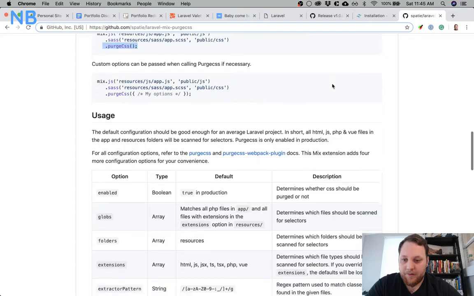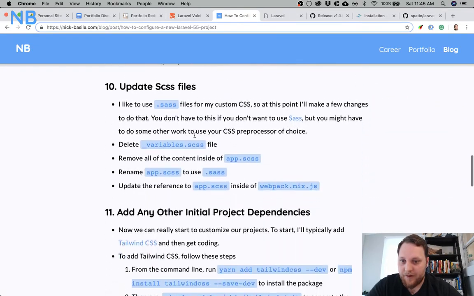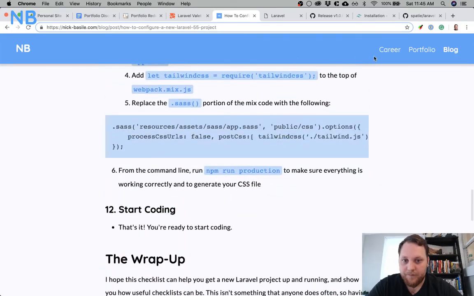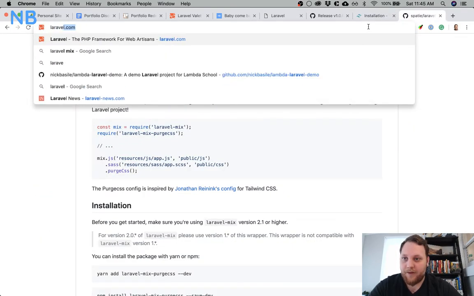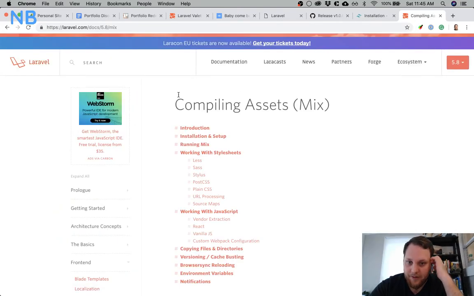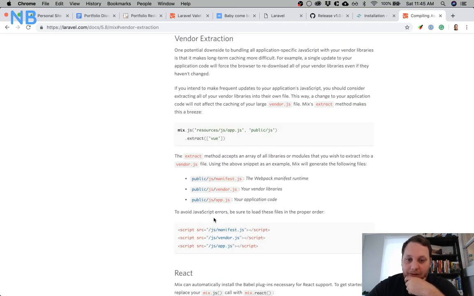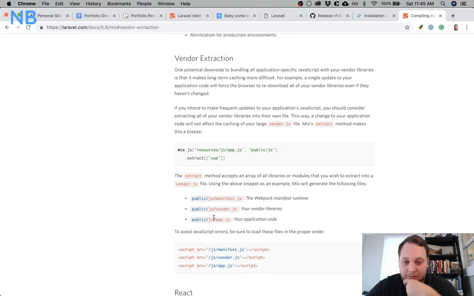So a couple other things that I want to configure here. I think I talked about this. Did I talk about it here? No. It's browser sync. So let's not go here, but this is all Laravel Mix stuff. So Laravel Mix is sort of the build system, the JavaScript build system for Laravel. Sorry, going a little crazy here. So this is something really important that we should be considering.